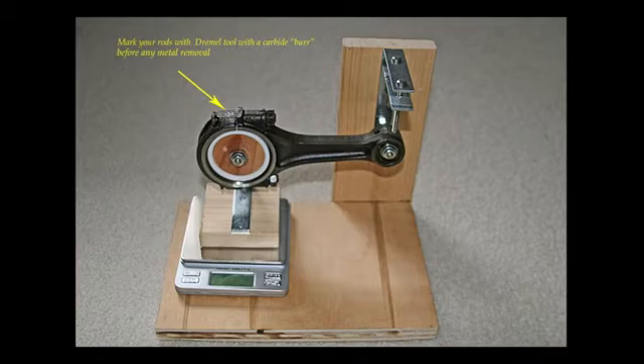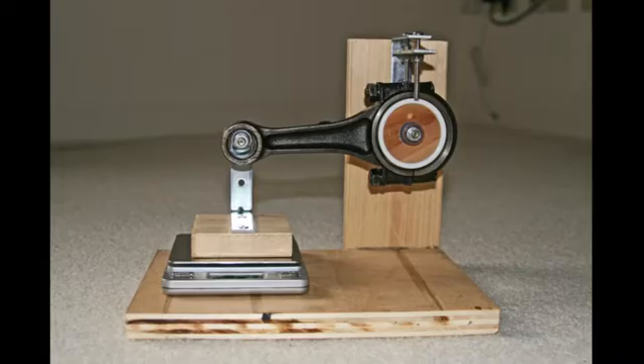As far as the adapter for the large end — the crank end — you can make your own adapter. You could use something like a skate wheel with bearings in it, but it needs to be fairly large so you can keep the rod level without having to constantly adjust the adjusting screws. For an accurate measurement, the rod should be close to level.